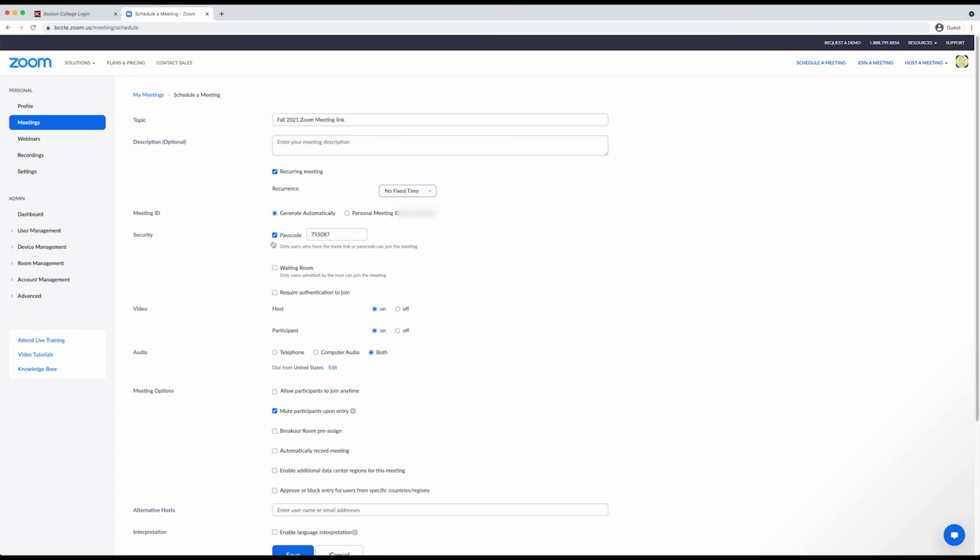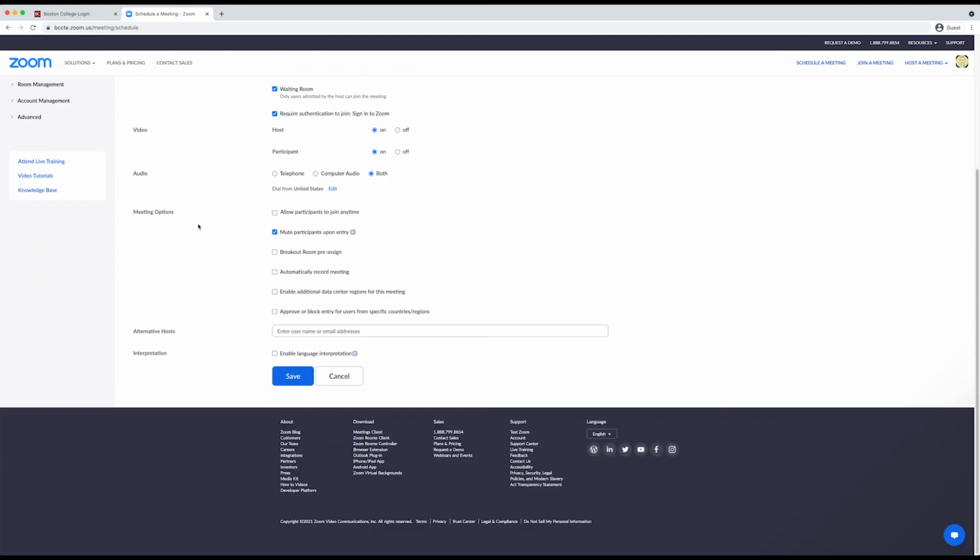For security, this might look different depending on the security group you're in. I have another video that goes over this in great detail, which you can watch to figure out more about that. So a lot of times the waiting room and the authentication will be locked out and checked for you. And then you could choose to enable a passcode or not. And all of these different settings just apply different features to your Zoom waiting room here. So I'll refer to this other video below. I'll put the link just below the timestamp and the description for this section that you can look at to learn more about that.